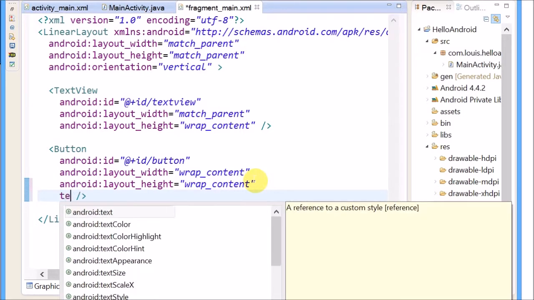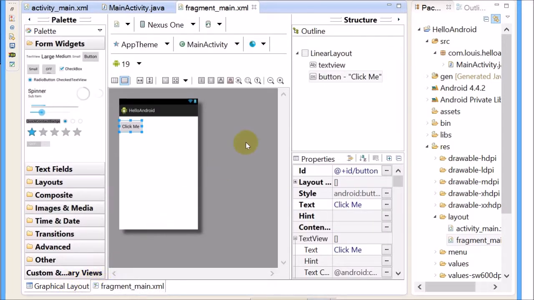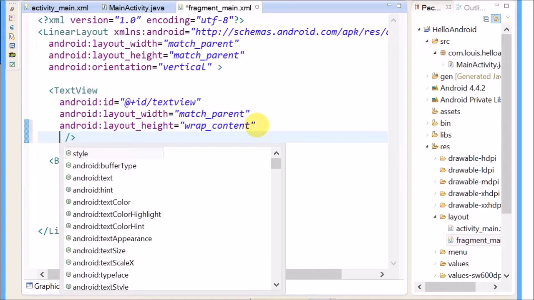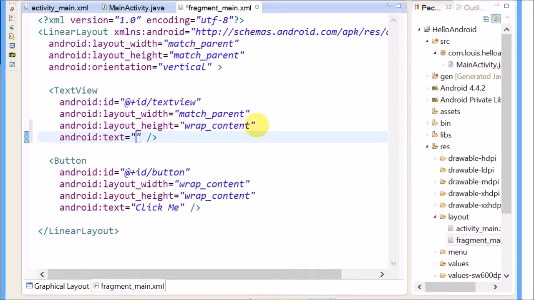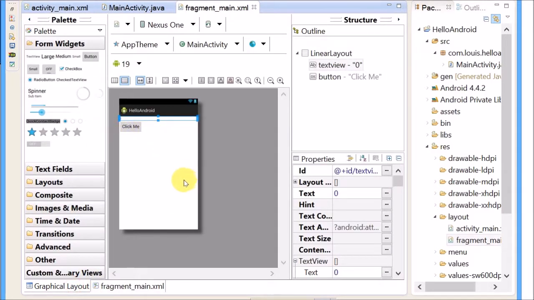The button should have a text too, like click me. And the text view, the label, is going to be for a counter. In the beginning it's 0, and when I click the button, it increments.